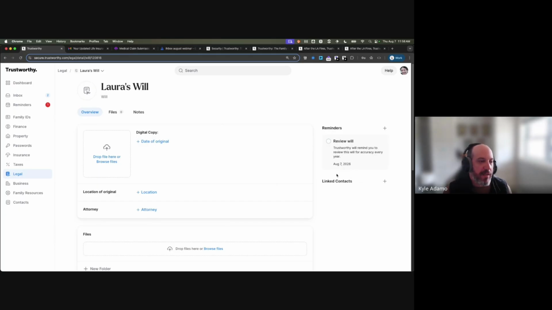So some areas you won't be able to. Passwords are a good example. Legal documents are going to generate these reminders that you can't remove. If it's something that you don't want to be notified of, you could just get a bit click happy, set it way out to the future, and then it's not going to bug you for a while. This will change in the future. We know it's not ideal.